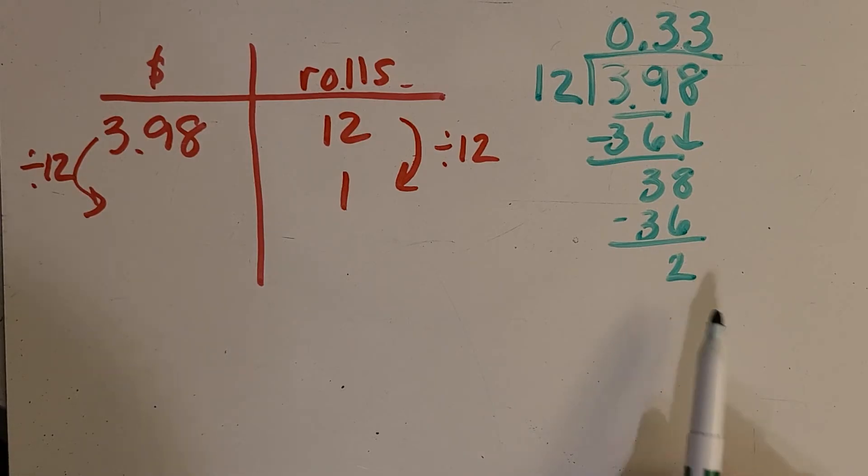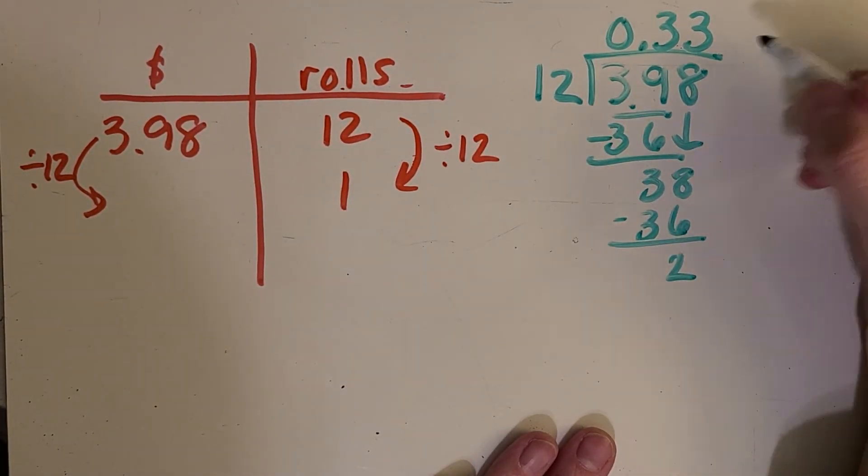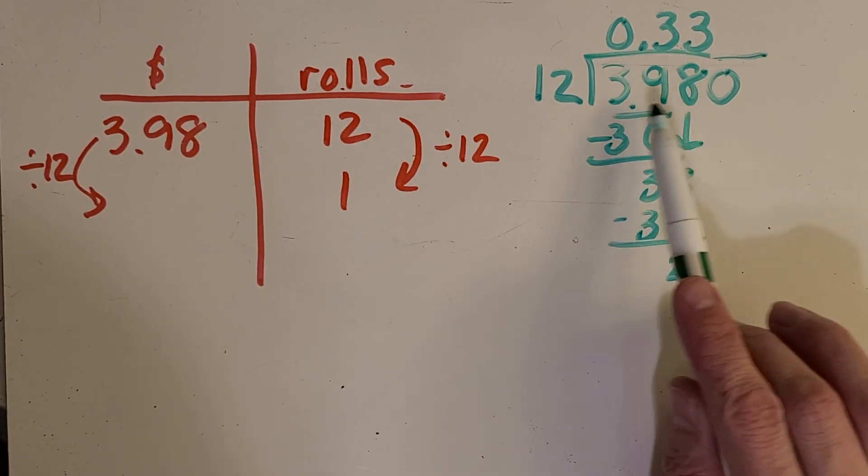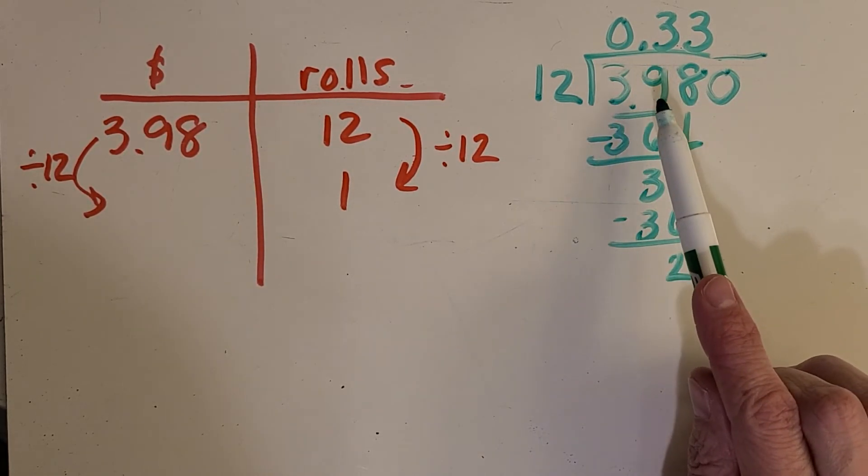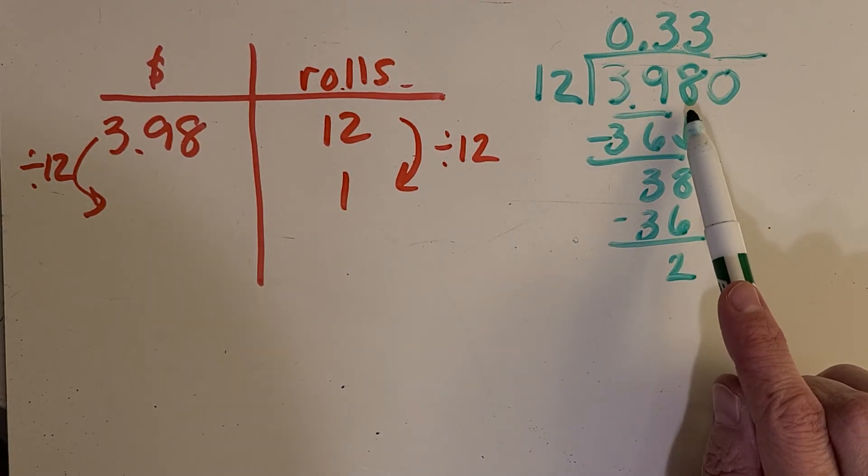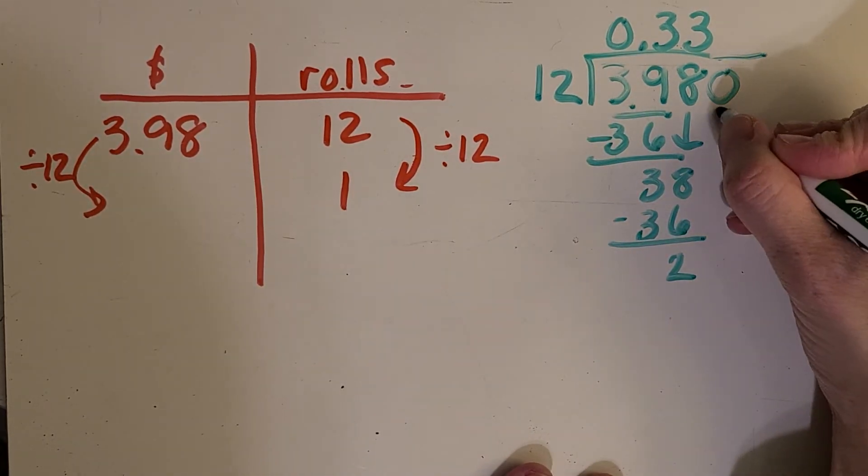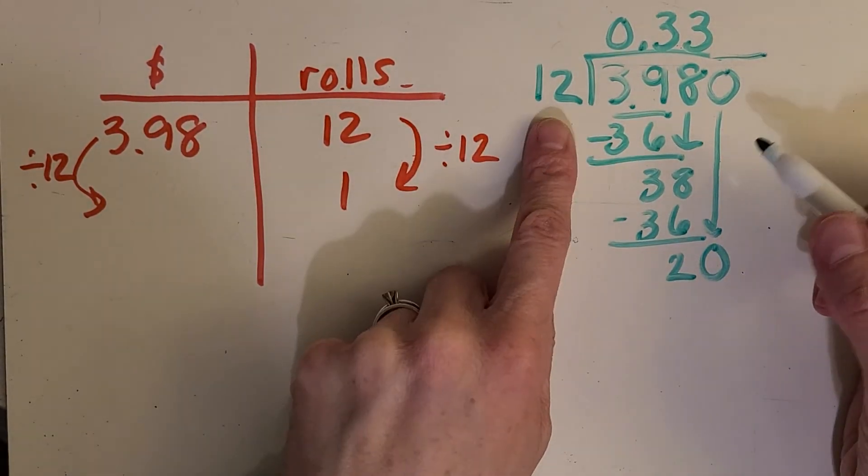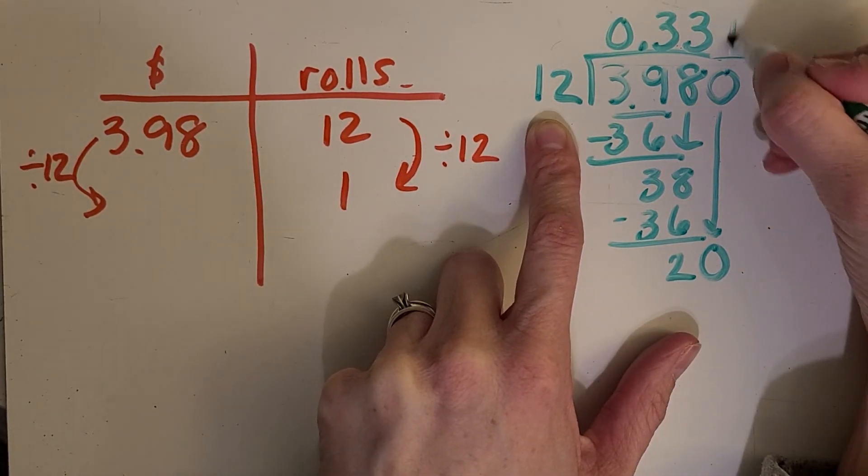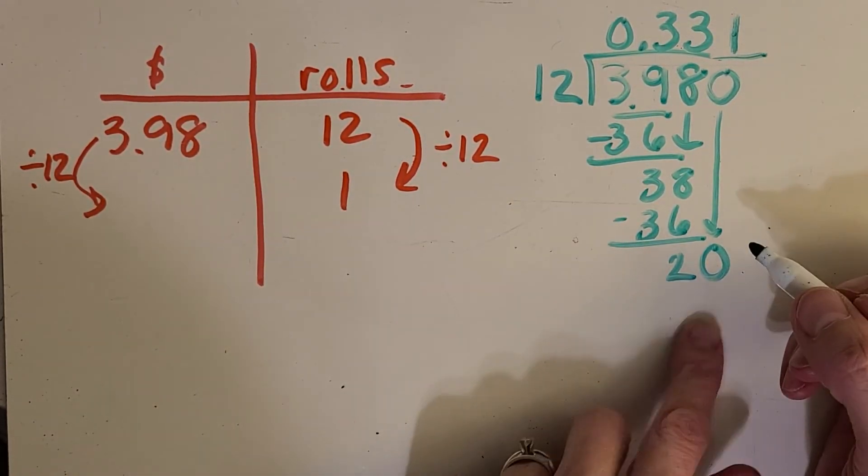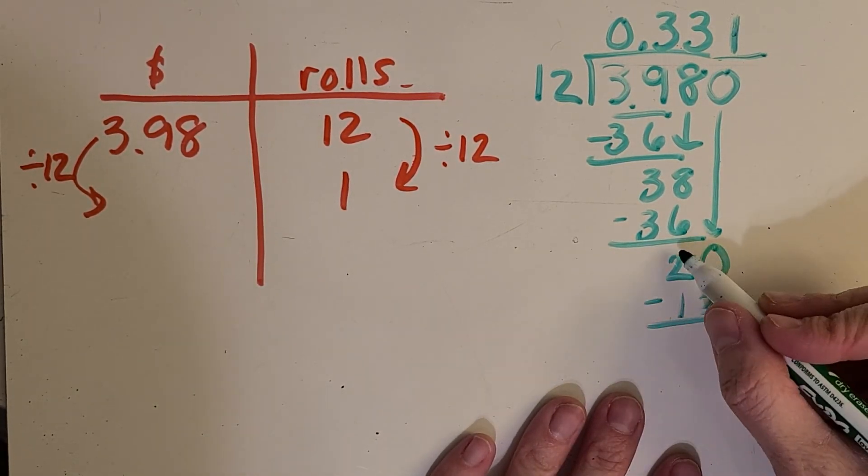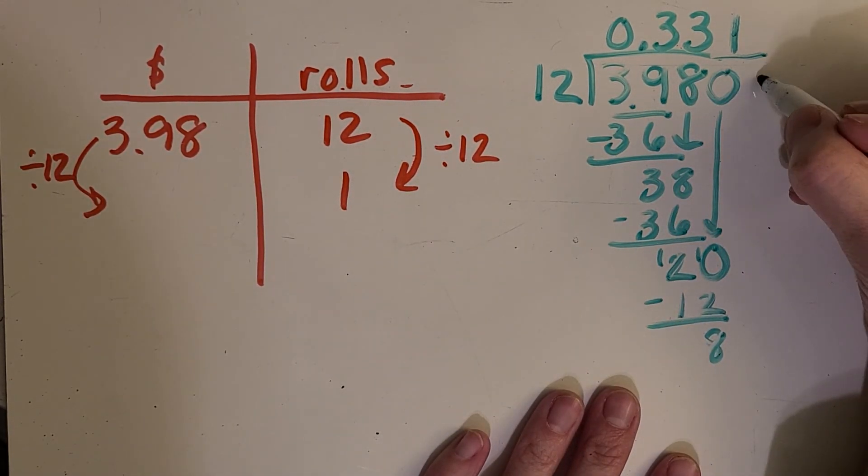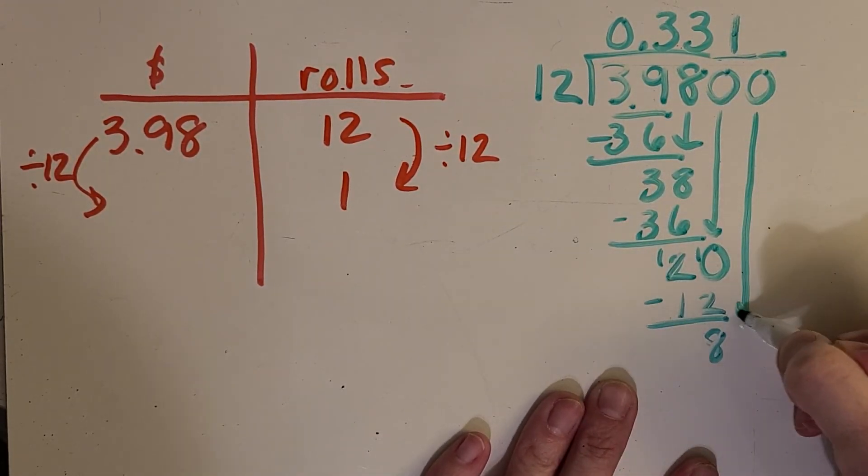All right I'm pausing again here because I want to show you again in case you need a little practice with it. Putting a zero on the end. The reason why that's okay to do is because it doesn't change the money amount. It's still three whole dollars. Nine in the tenths place. Eight in the hundredths place. This zero doesn't affect that. So it's okay to do this and see what happens. Let's see if we get a repeating decimal or something else. Okay so I can make one group. Two would be 24 so too many. Okay I got eight. Okay let's do another zero. See what happens.